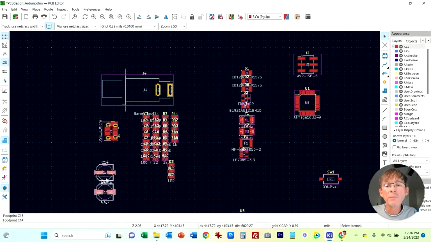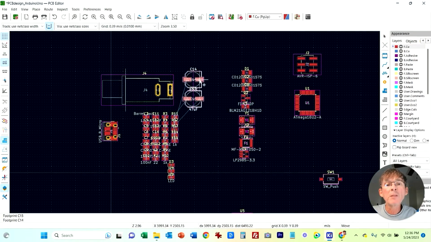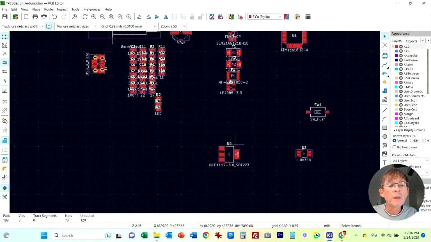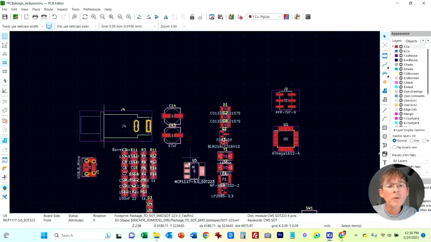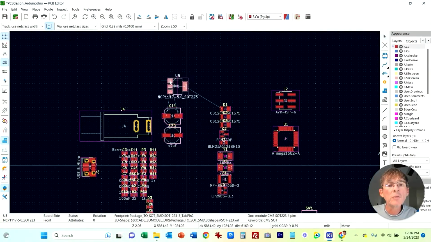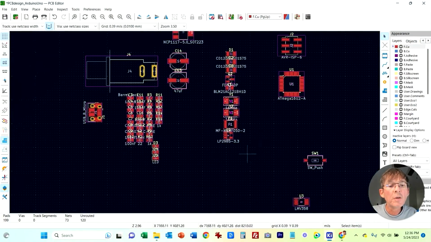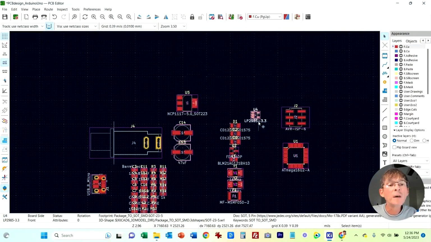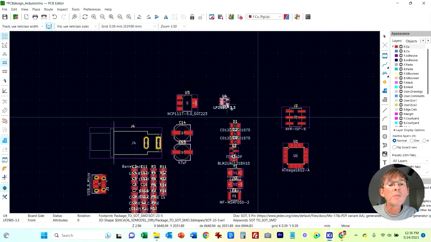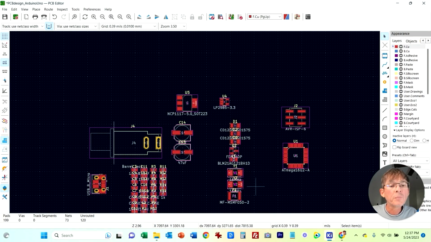Those are going to be, let's put everything up here by this power connector. And then this is our main converter that is going to use those big capacitors. And then we also have this smaller one that converts the 5 volts down to 3.3.